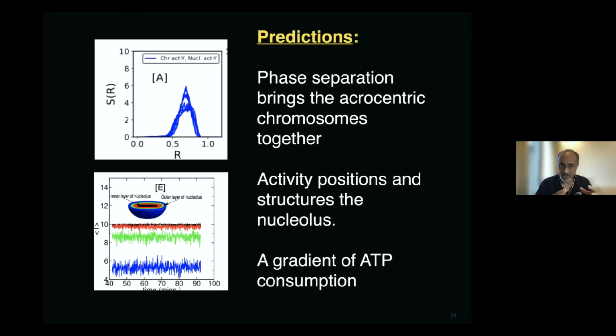You can look at the structure of the nucleolus and look at where the ATP consumption happens. It's larger toward the center and lower to the outside. And that's something that I don't think has been investigated enough. Where is the consumption happening? What are the densities as you go between the inside and the outside? Many of these are deep biological questions which are being studied. But from the point of view of a biophysical understanding of where activity comes in, some of these questions remain unanswered.